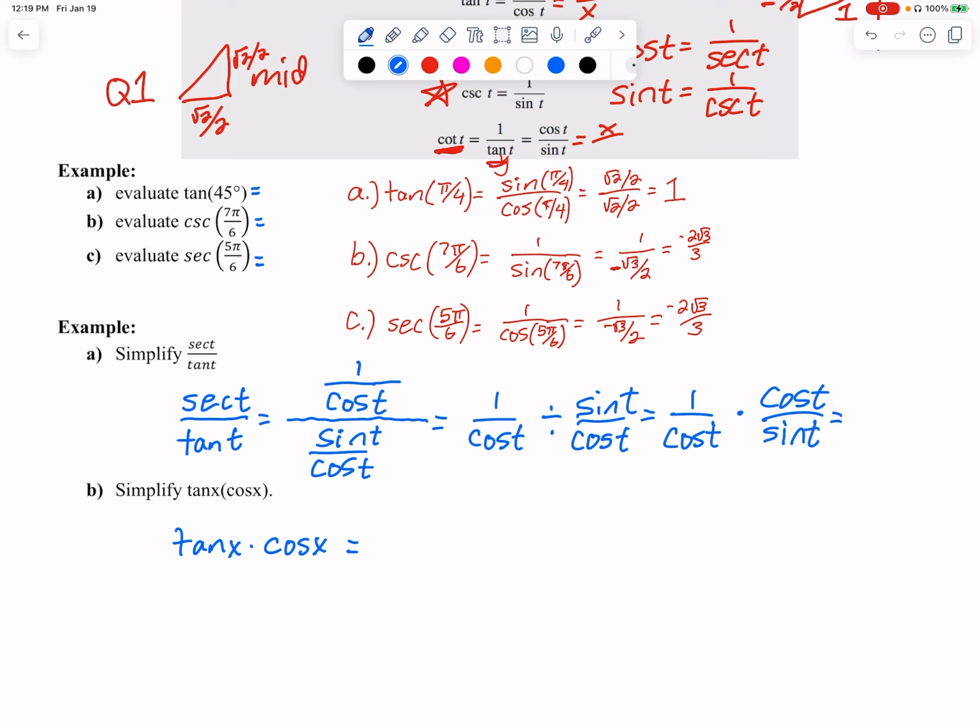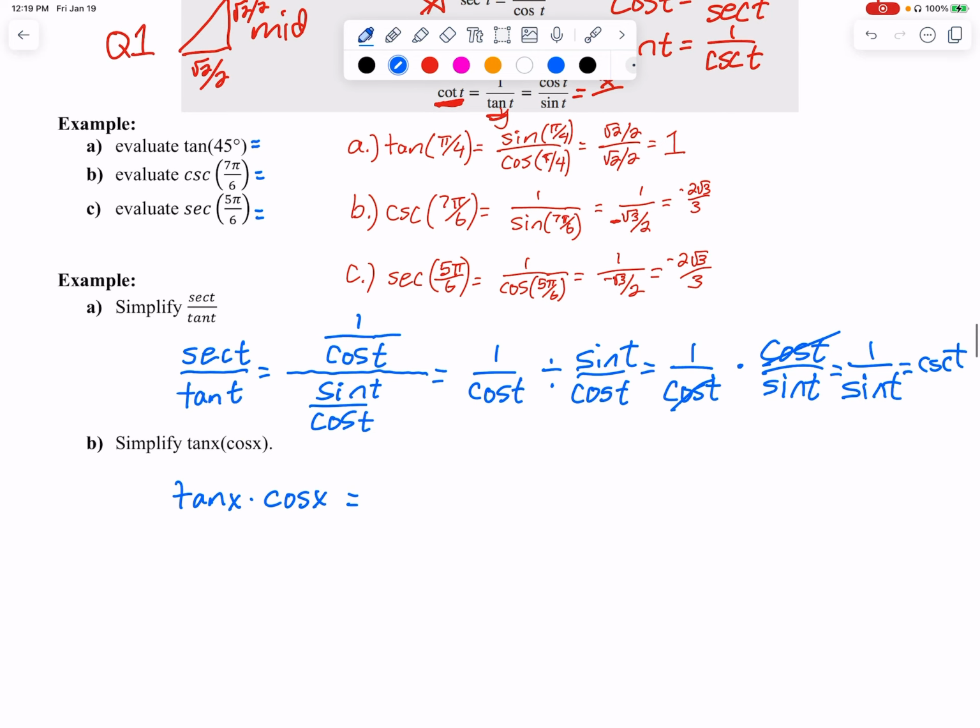And notice what's going to happen here. The cosines are going to cancel, and I'm going to get 1 over sine, which is cosecant. This is a little proof you just did. We're going to do a lot of these later. They're going to get a little more complicated, but I'm going to start showing you the simpler ones as we go along. So there's that one. We know now that this thing is equal to cosecant t. We made an identity. We can plug whatever we want in there as long as the tangent's not 0.